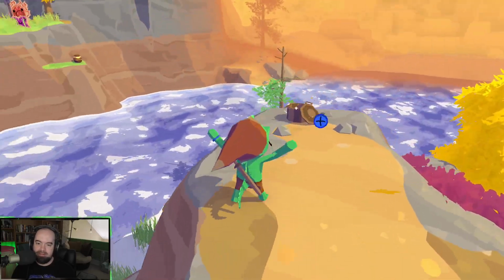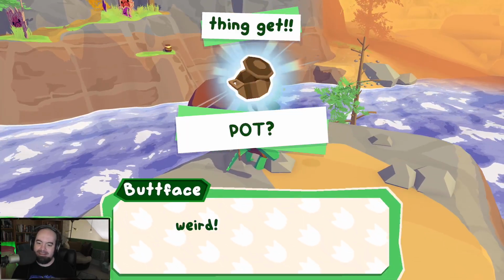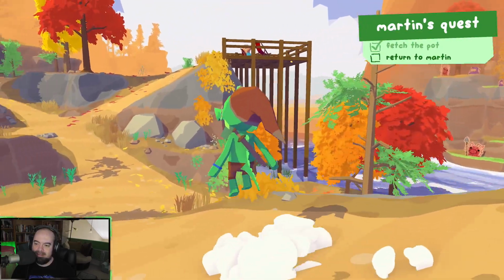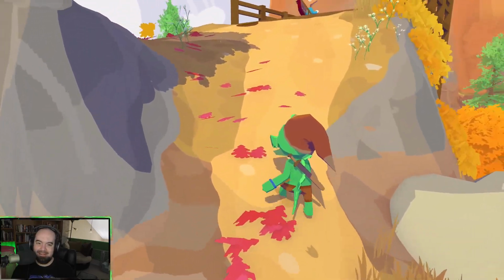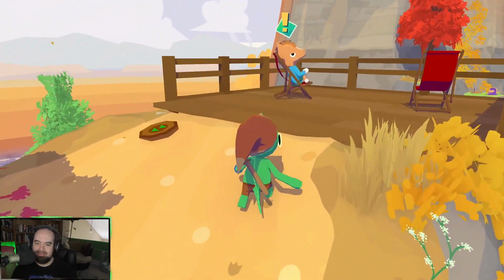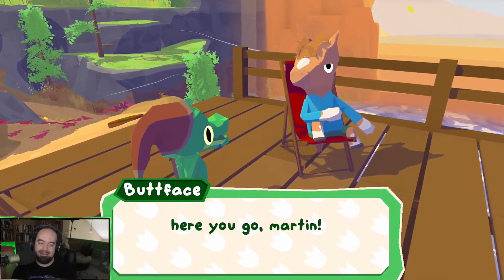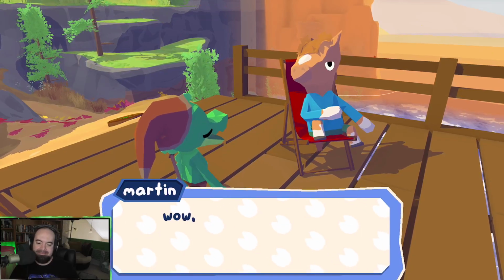So I have a feeling the speed run for this game is incredibly fast. We got pot. Let's get a doobie rolled. Is that an insinuation that her horse friend's a pothead? He seems to be kind of that kind of style. A little bit of undertones of what type of adults they'll be when they grow up.